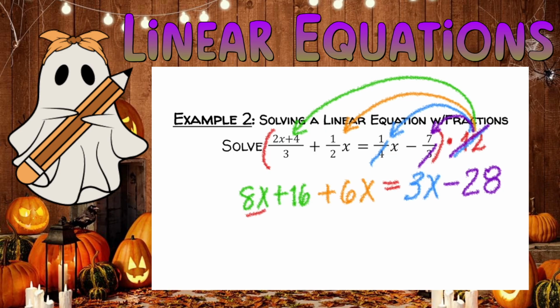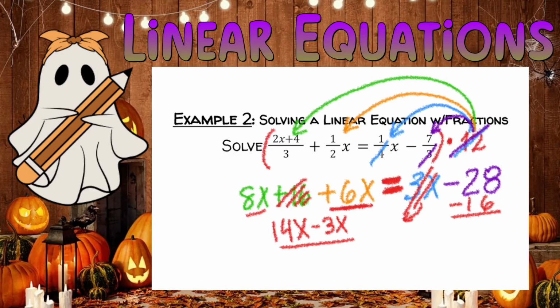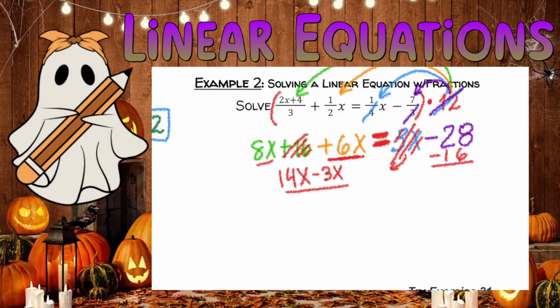So I'm going to combine like terms. 8x plus 6x is 14x. A little mental math trick: I would think of taking one away from the 8 and giving it to the 6, so it's 7 and 7, because I know 7 and 7 is 14. Then simultaneously, I'm going to subtract 16 from that side, minus 16. It'll be there on the other side. There's my equal sign. That's what constitutes one side or another. And I'm going to subtract 3x from this side, so it's gone from there. Sorry, my work is a bit of a mess this time.